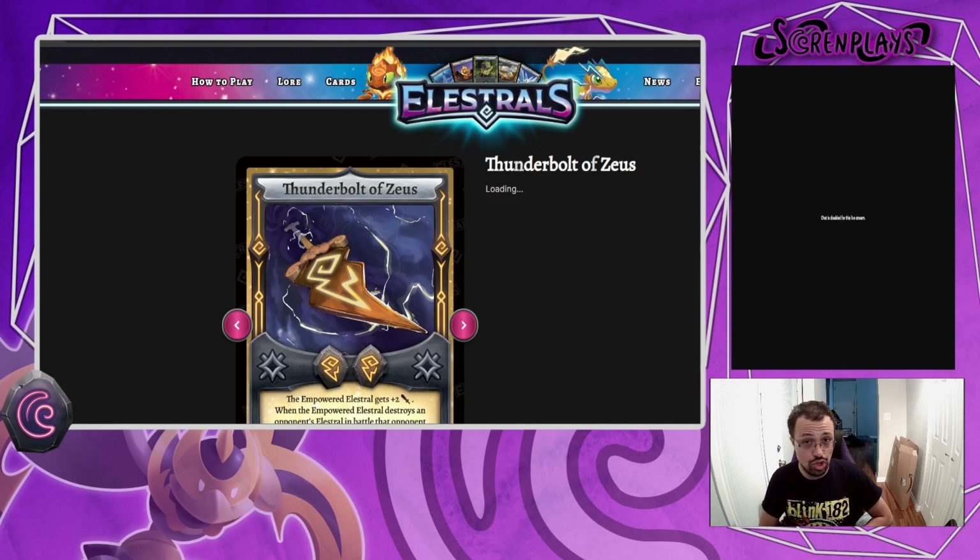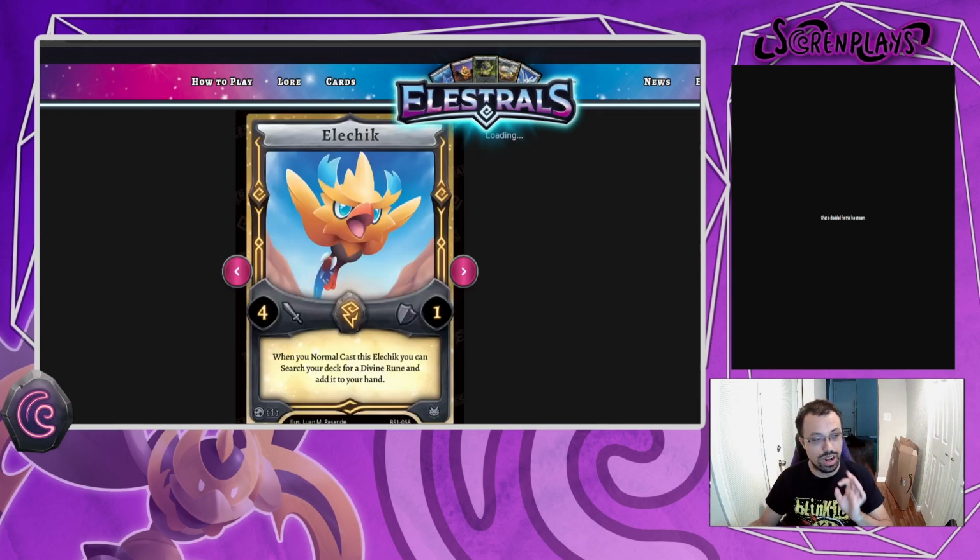Now, there is no straight up eagle card in Elestrals. So for that, I kind of went with a little creative liberty and went with the Elechick line. So Elechick is like a baby eagle, in my opinion, that when you normal cast it, you can search your deck for a Divine Rune and add it to your hand.